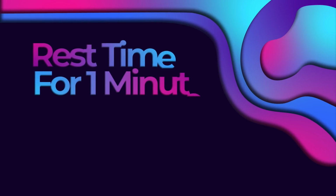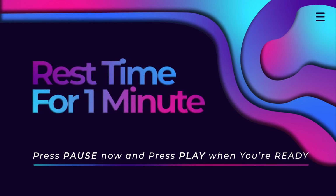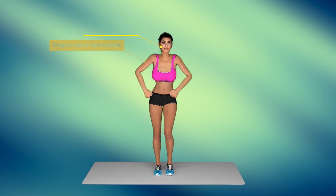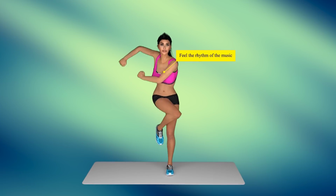Rest time. Press pause. Start when you are ready. Lift your legs to the sides. Swing your arms as much as possible. Breathe calmly and evenly. Feel the rhythm of the music.